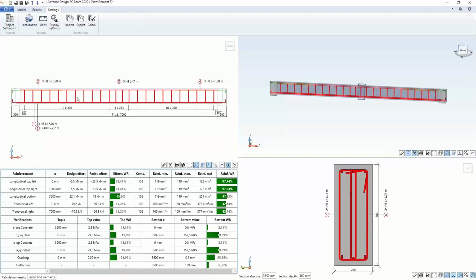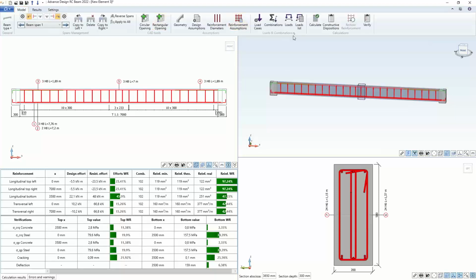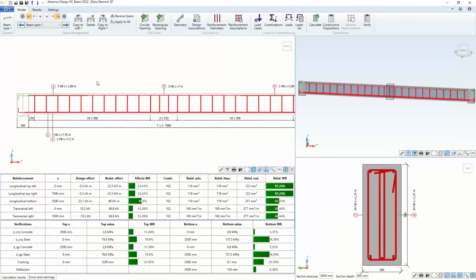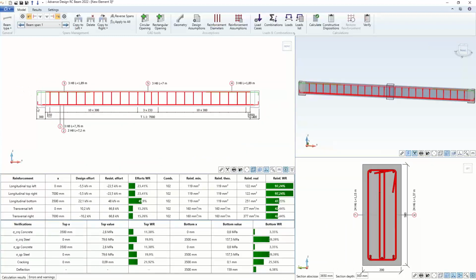Now I can modify this reinforcement, change bars. So imagine we have a building, and on that building we have a renovation state. So we want to see if the existing beam can carry new loads. So we model the existing beam. We enter the geometry, we enter loads, we enter everything we've got from, let's say, the initial state. We've got the reinforcement.